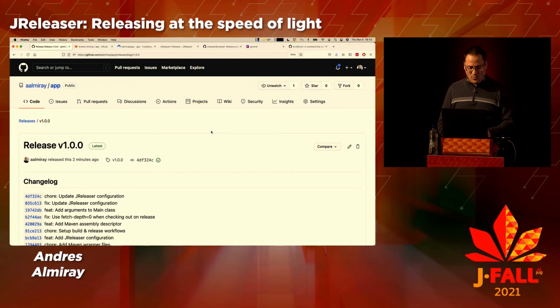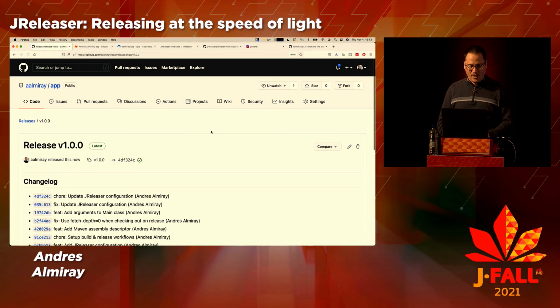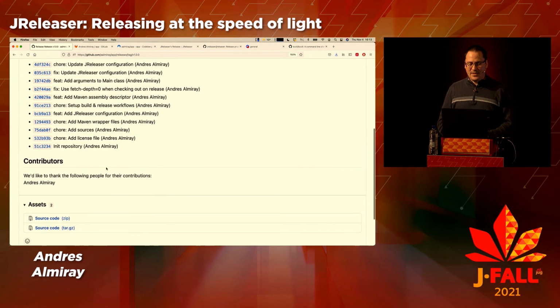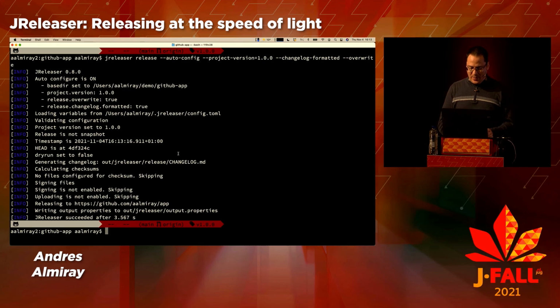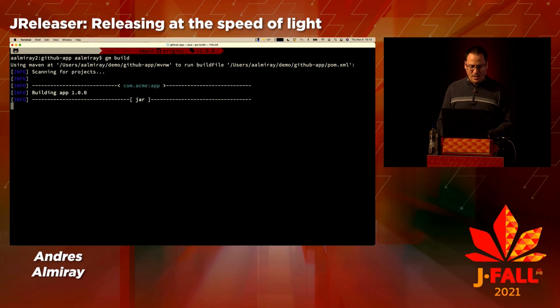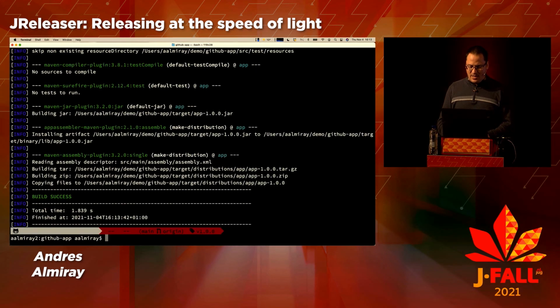Thank you, Internet. So we do a refresh, and notice that now it looks a little bit different, and I have the names of the contributors. At least, well, it's only me for now. But we can do better. So we can build the project now, ask Maven to build it, and that invokes Maven, and eventually we get the tar file and the zip file. These are the binaries I want to release.